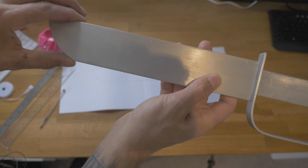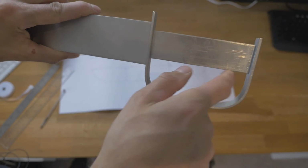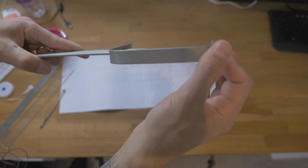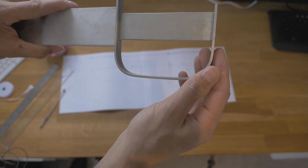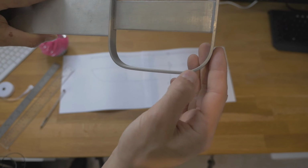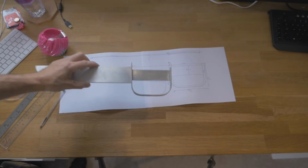I'm going to use an angle grinder to cut this out on this end. I'm going to cut this bit out here, and then this is going to be a separate piece I need to forge out on the forge, or if I use a softer metal I can then bend it, but either way I'm going to use my anvil to do that. So that's part one of the video. Okay guys, that's part one.